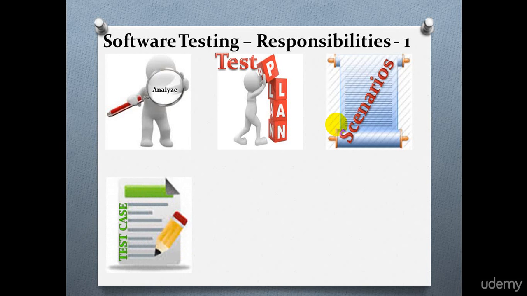The next responsibility is test cases, which is a very important responsibility of any software tester. A software tester writes test cases for the application which we are going to test. Software testers will use test scenarios, software requirement specification and use case documents as a reference to come up with the test cases.